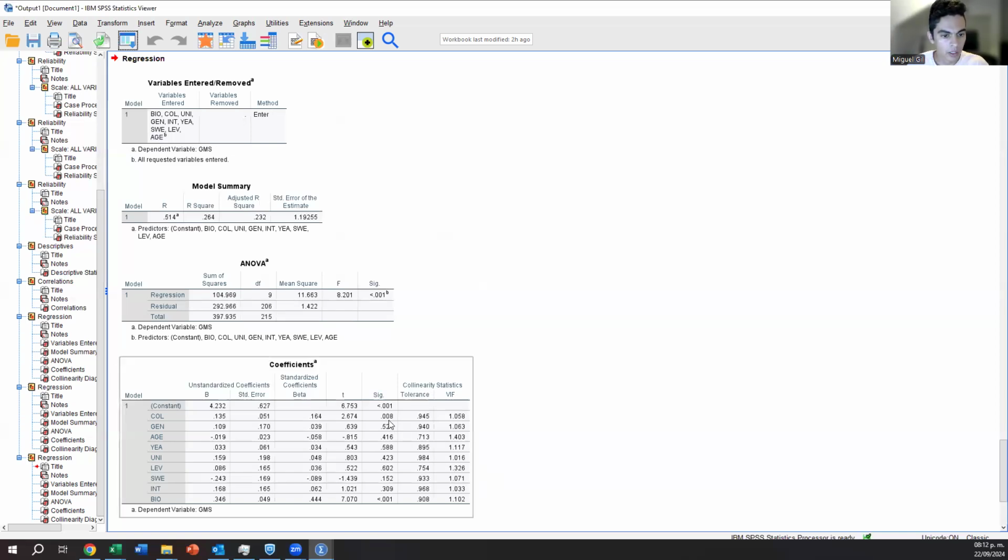And we finally have collectivism that is also significant, less than 0.1. We also have biospheric values significant, but we don't really need to discuss that because we don't have a hypothesis for that. We don't need to test anything because this group doesn't have that hypothesis. This group only has collectivism. And finally, we also have a positive standard coefficient. So also in model 3, we support the hypothesis.